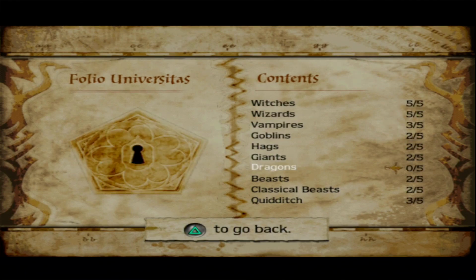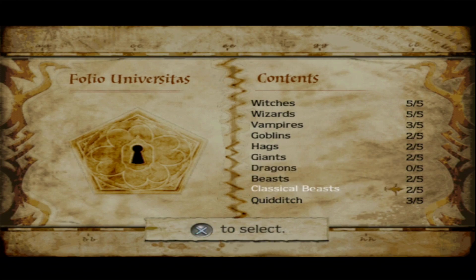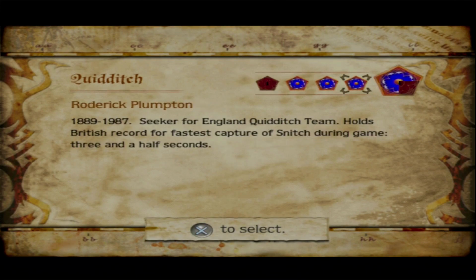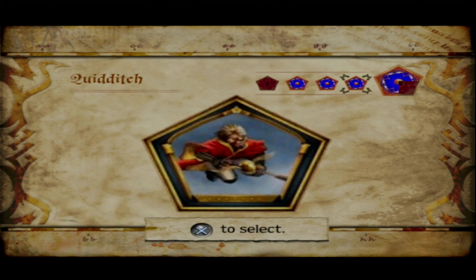This is tough. Nah, these were all twos as well. Was this a two? Maybe it's a Quidditch player. It's hard to tell now. Is Bethy waking up? Maybe Roderick Plumpton? Secret for the English Quidditch team. Let me see the picture.